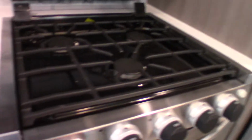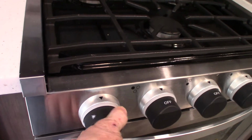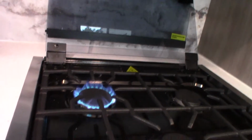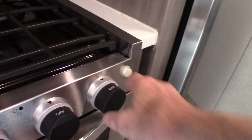This is your range, and basically, I hope he has gas on right now. We'll have to see, but basically, you're going to light it by sparking it, turning this clockwise to spark it. All right, so you go to high, spark it. There you go, it lit right up. So you have a knob for each burner, of course. Then you have the oven knob over here.